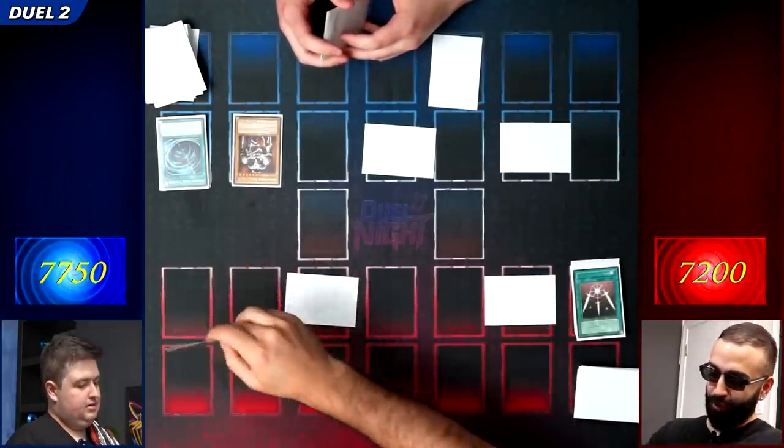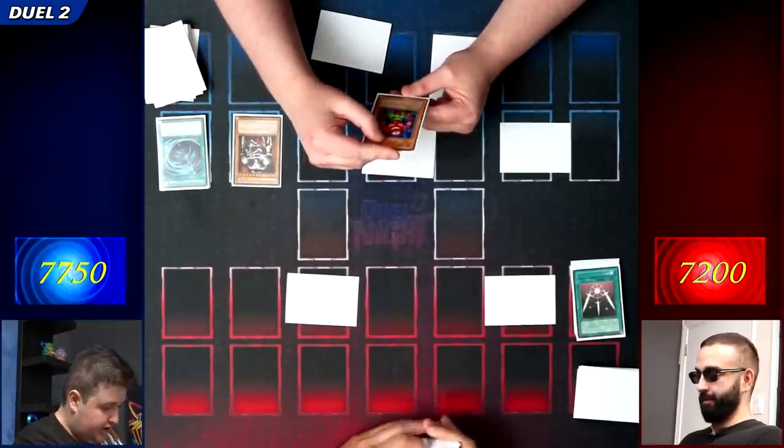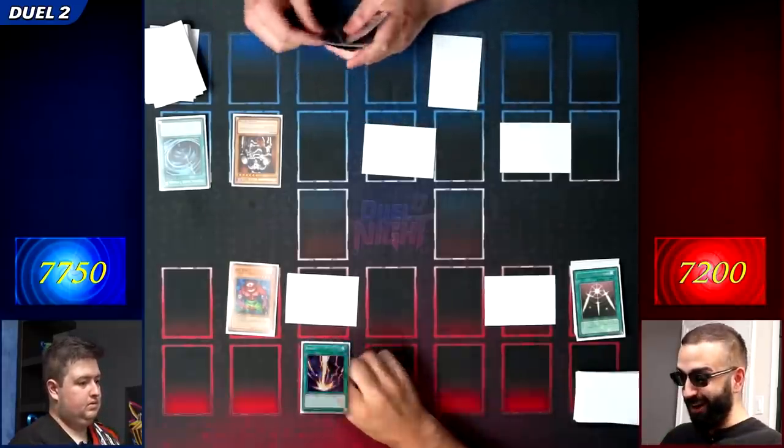My turn. I flip Big Eye! So Big Eye lets you rearrange the top 5 cards of your deck? Yes. Do I get to see them too, or just... No. Okay. Next, activate Rengeki!